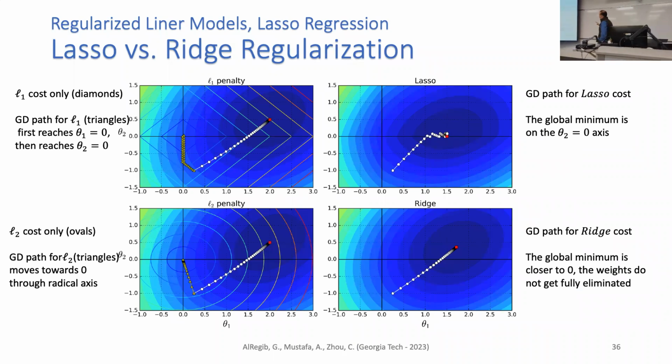So I want you to focus for now on the upper left plot, right? There are two things: the background and the foreground. Now the background, what do you see? You see ellipses. These ellipses are the contours of how the manifold looks when you use only mean square error. We don't have any regularization. We're just using regression as it is, okay?